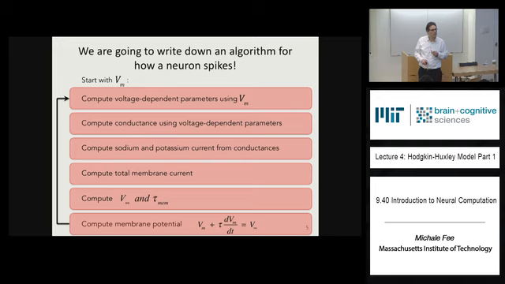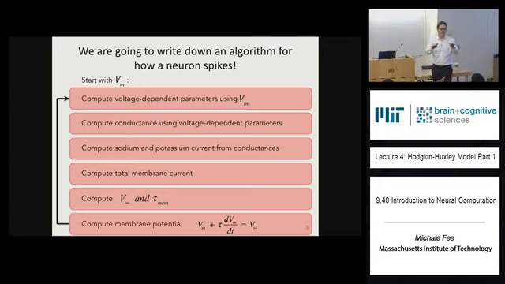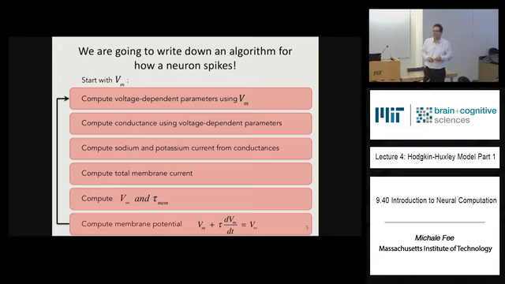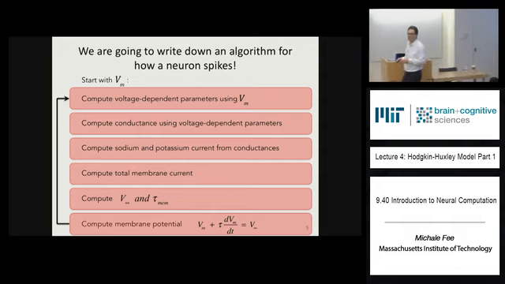Yes? I just want to ask about the basic current. Is that also contributed by potassium? Yes, it's primarily potassium. It has a negative potential, but it's just constant. So we're not really going to pay much attention to it. So if the sodium and potassium currents are off, then the leak current still keeps the cell hyperpolarized. Okay? All right, any questions? That's the big picture.